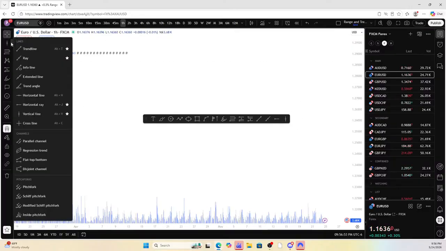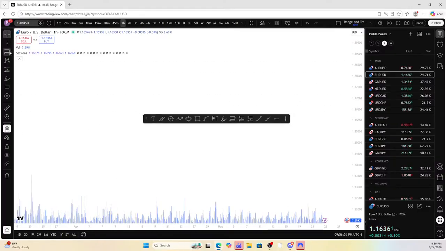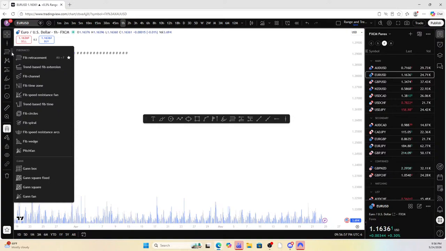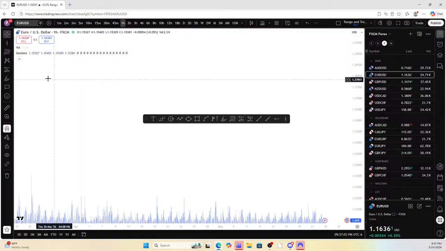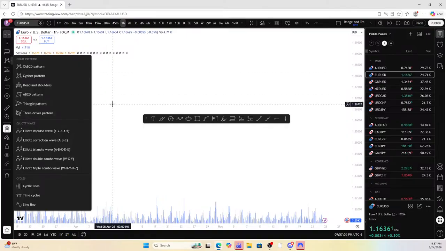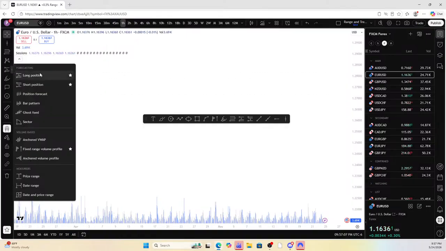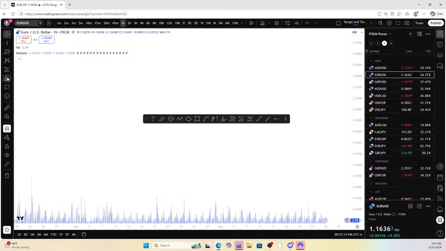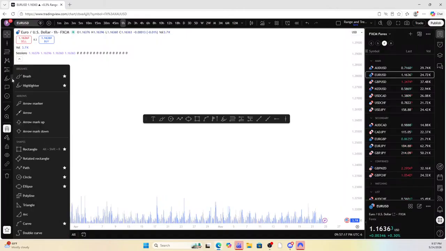So you can go ahead and copy these down if you like. Not as used as some of the other things, like fib retracement, definitely used. So go ahead and star that, and we'll get into the templates later. Long and short position, definitely starred. You absolutely need fixed range volume profile. I have a brush that I barely use. I use the highlighter a lot.